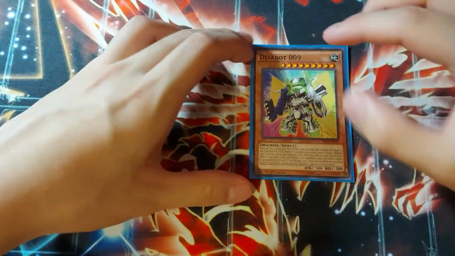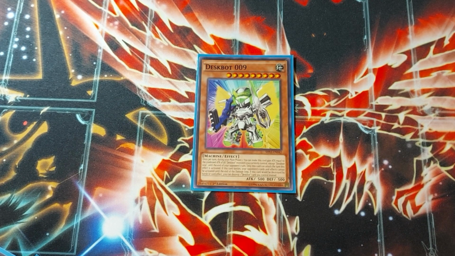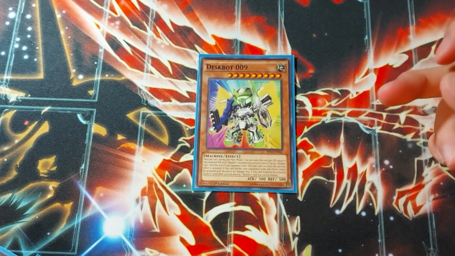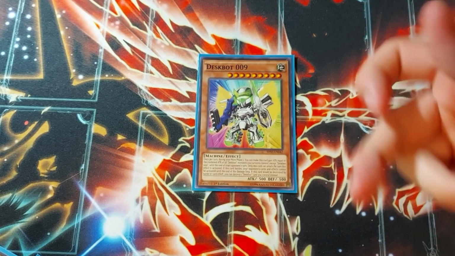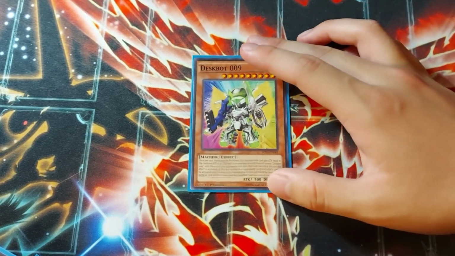And then finally, 1 Deskbot 009, so the big boss monster of the deck. What it does is, during your main phase 1, you make this card gain attack equal to the combined attack of all Deskbot monsters you currently control. So with 3 and 2 boosting your guys, you're gaining all that attack into 1 card. It only lets you attack with this if you use that effect. But when you attack, cards and effects cannot be activated.